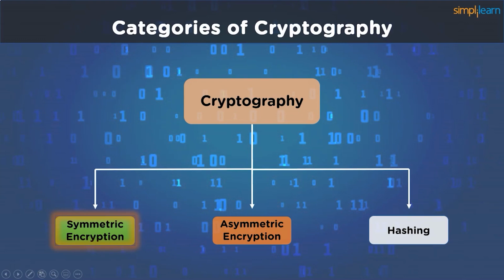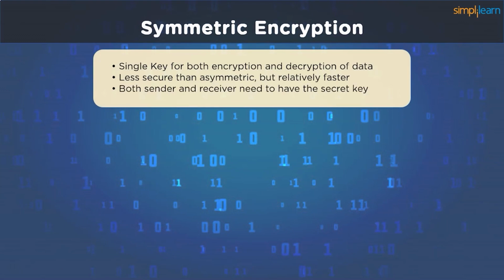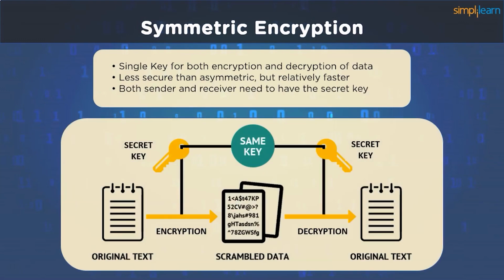Let's look at symmetric encryption first. Symmetric encryption uses a single key for both the encryption and decryption of data. It is comparatively less secure than asymmetric encryption, but much faster. It is a compromise that has to be embraced in order to deliver data as fast as possible without leaving information completely vulnerable. This type of encryption is used when data rests on servers and identifies personnel for payment applications and services. The potential drawback with symmetric encryption is that both the sender and receiver need to have the same secret key, and it should be kept hidden at all times.